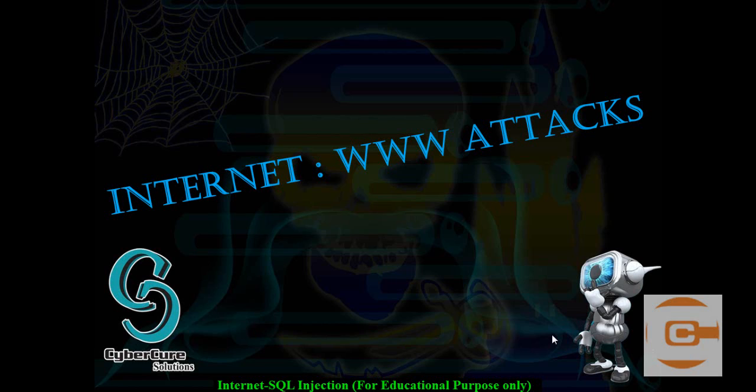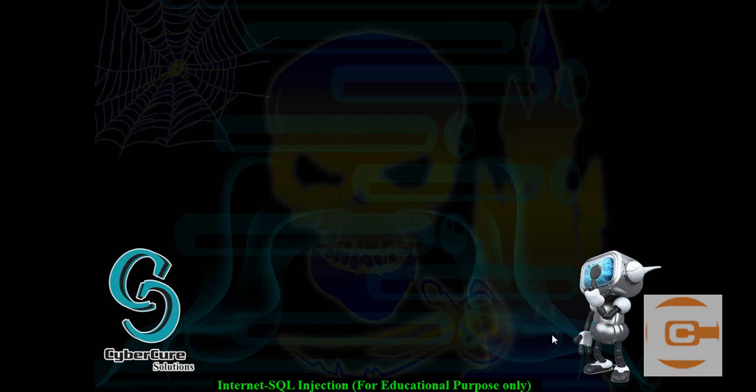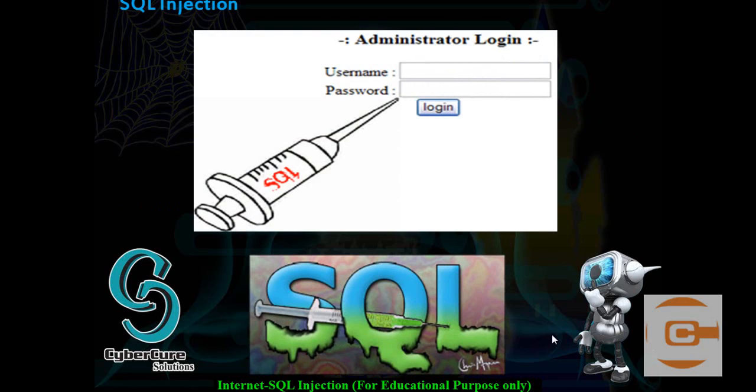I'm Sangeet Chopra and this is the second part of module Internet in which we'll be covering SQL injection. Now, SQL injection is a very famous technique in which we get a login within any website without knowing the username and password. That means we'll write something in the username and password that will confuse the database, or you can say that will confuse the query and will return true to give you a login.